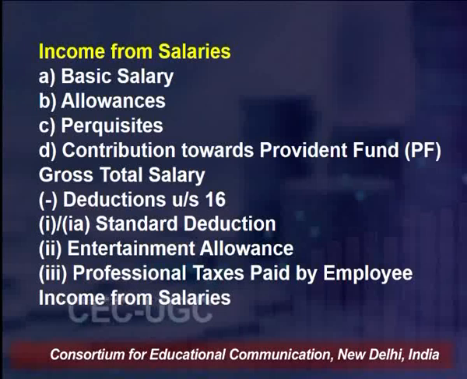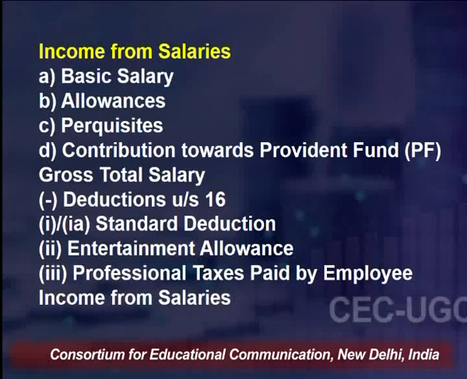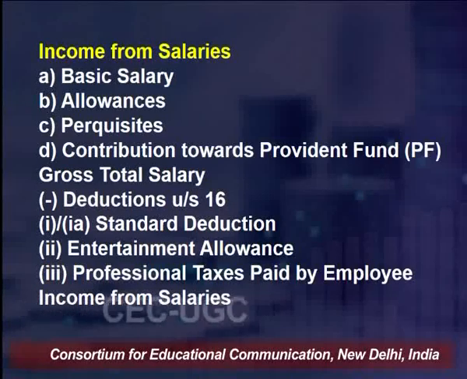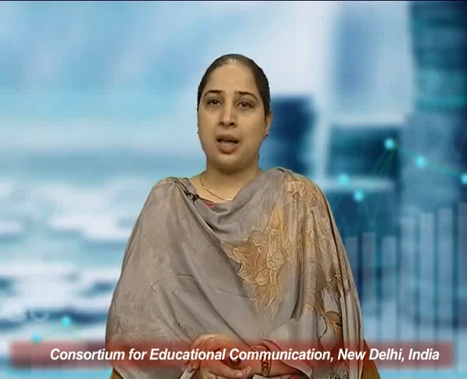And from this gross total salary, we provide 3 sorts of deductions under section 16. One pertains to the standard deduction, then comes your entertainment allowance, then comes your professional taxes which have been paid by the employee. And after providing the deductions under section 16, we come to your final income that will be taxable under the head income from salaries.